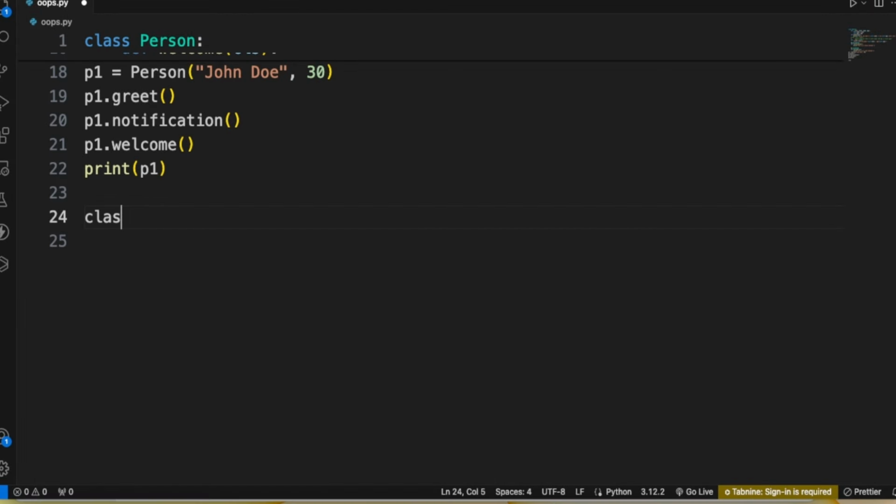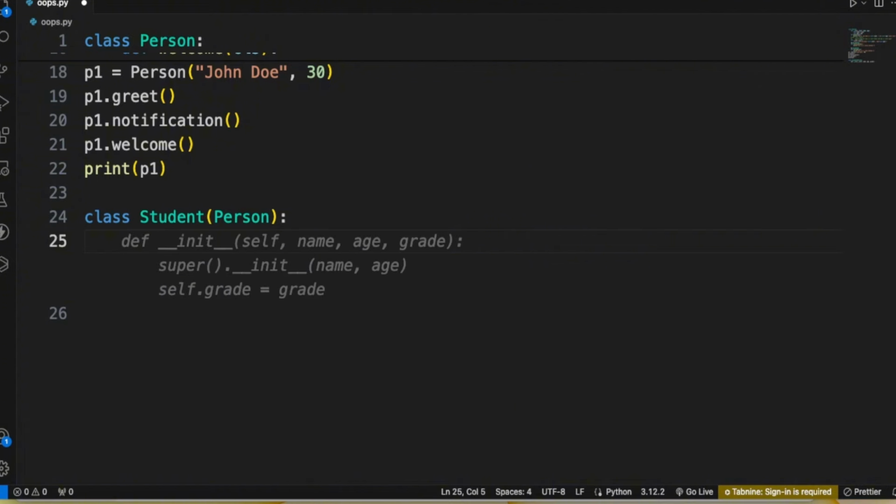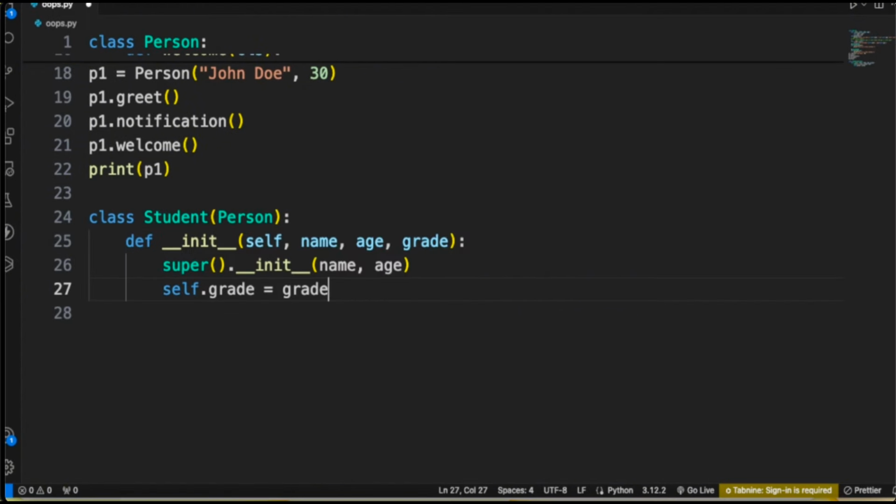So we have created the person class. Now we are going to create a student class and we will inherit it from the person class. We will create a constructor method, and in that we are inheriting the parent constructor from the parent class by using the super keyword, and we can also use the class name as well, person dot underscore underscore init.